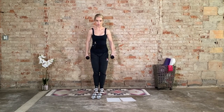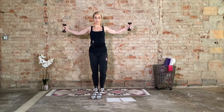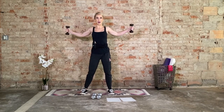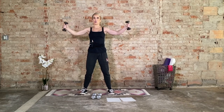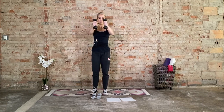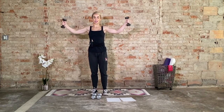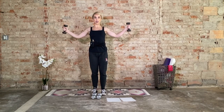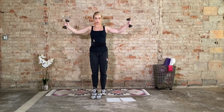Here we go. So we're gonna start with standing flies. Bring those dumbbells shoulder level. We bring it out, squeeze the upper back. Bring it in, out and in. Focus on the upper back squeeze. This is just a warm up, so we're just trying to activate a little bit. We'll also feel it in the front of the delts. Try to keep those shoulders down a little bit. Don't hunch up. We don't want to let the traps take over.